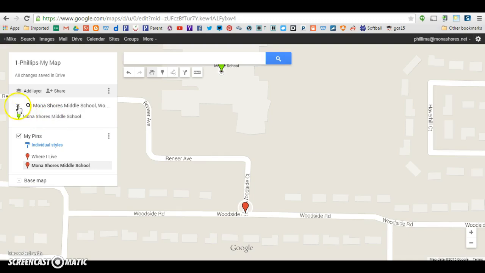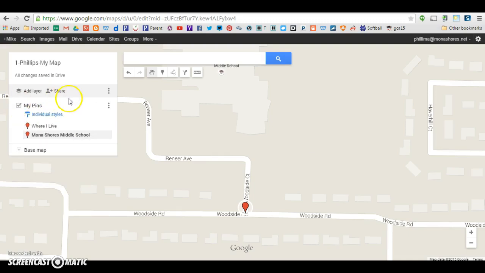And I could always come in here and close those search results. That's how you create those pins. Relatively easy. I went ahead and showed you two. I want you to add these two. And then you're going to add 3 more markers to anywhere else, somewhere in the area, and add those as markers to your custom map.